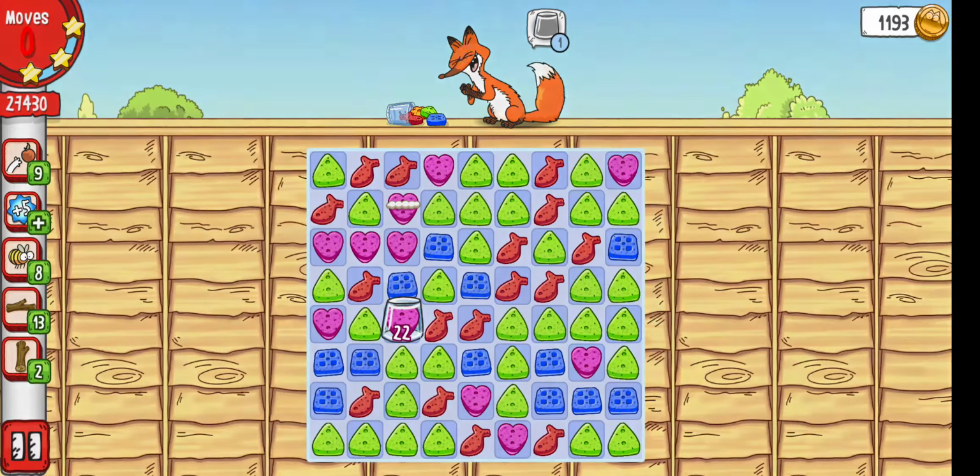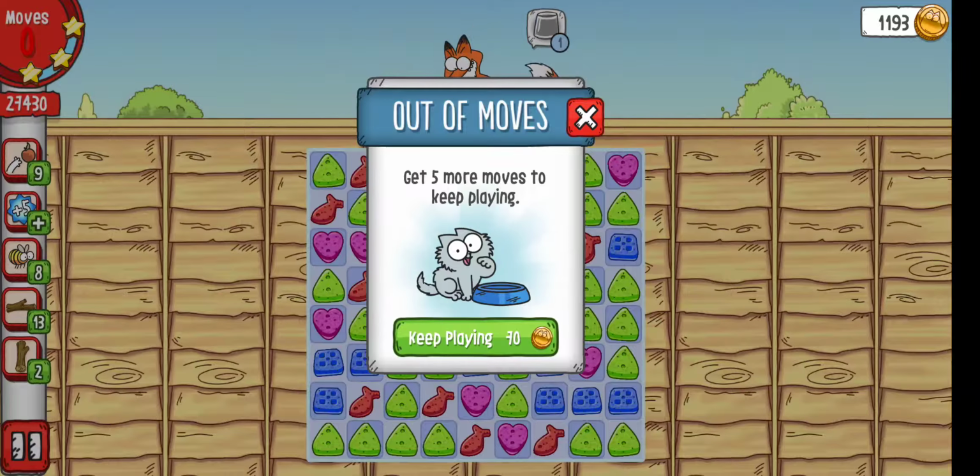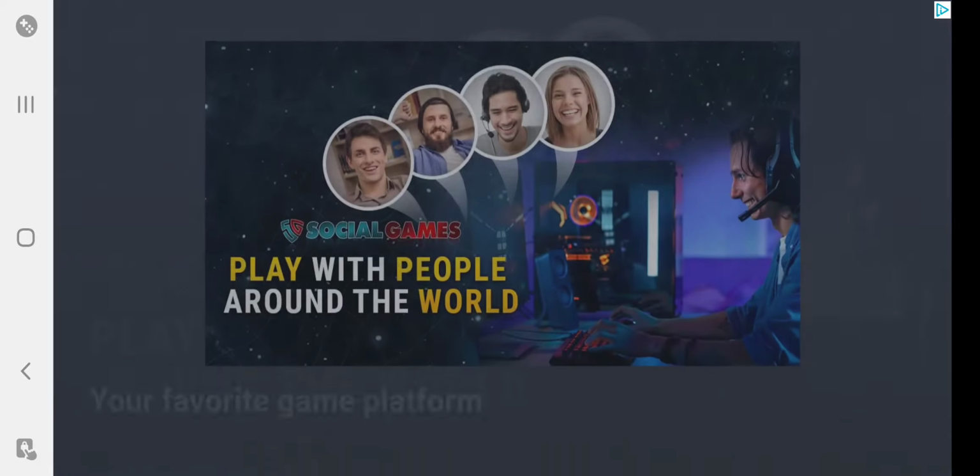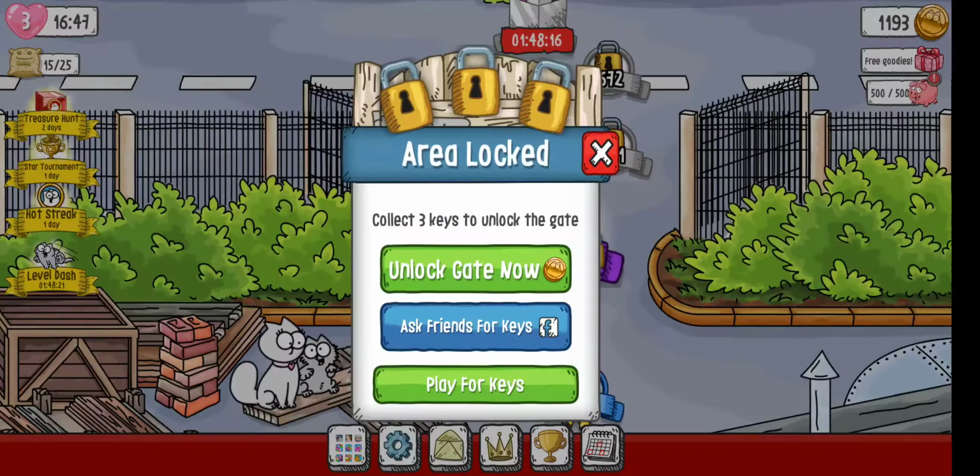Okay, we failed again. All right, let's close another life. Let's go. So close though. So close and yet so far. Okay, let's do it again. Lost a life. Okay, what else is new here? What is this now? Play with people. Okay, three life left.